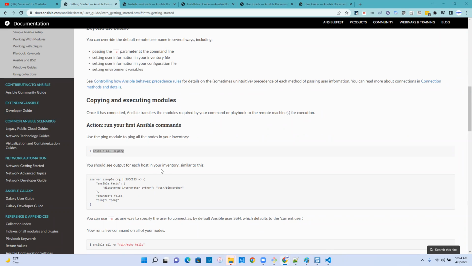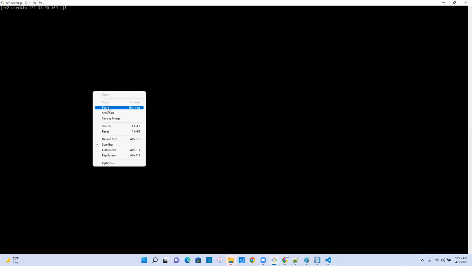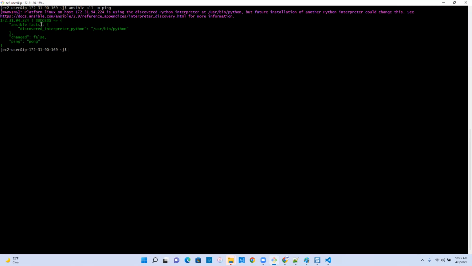Let's see if it works. See that? Success. So it is pinging that IP address 172.31.94.224. Okay, and it came back with success. That means it is able to connect to that machine.